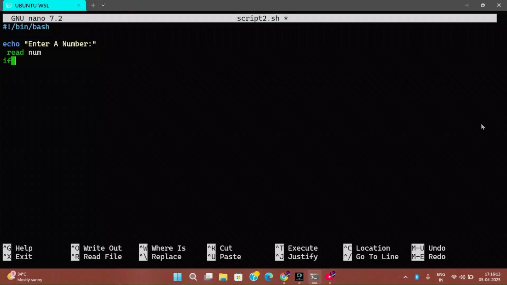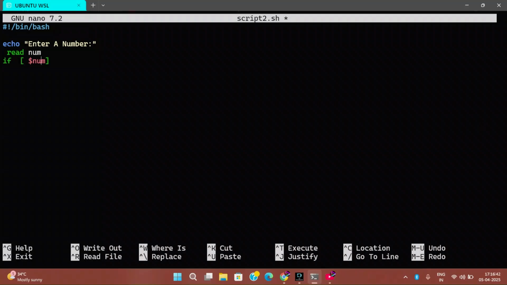So there are two possibilities, bigger or not, and in this case we have to deal with the conditional statement. That's why I'm writing the if command here, and to put the condition in the if command, you have to give the square brackets, and then to specify the variable, I have to give the dollar symbol and then num.